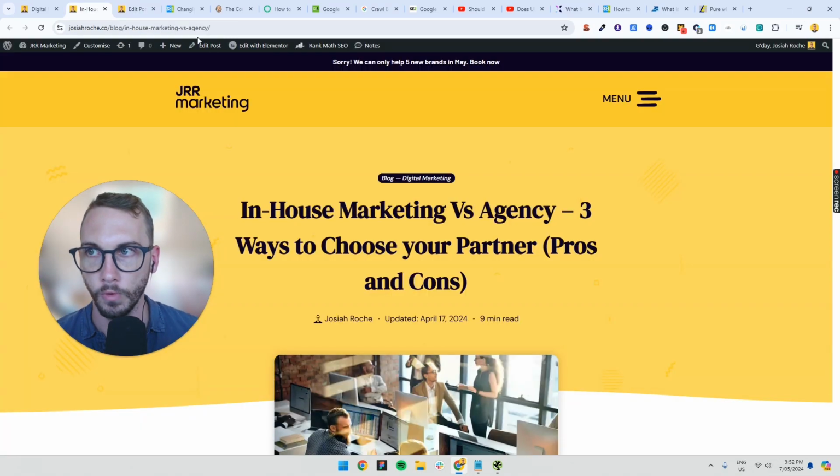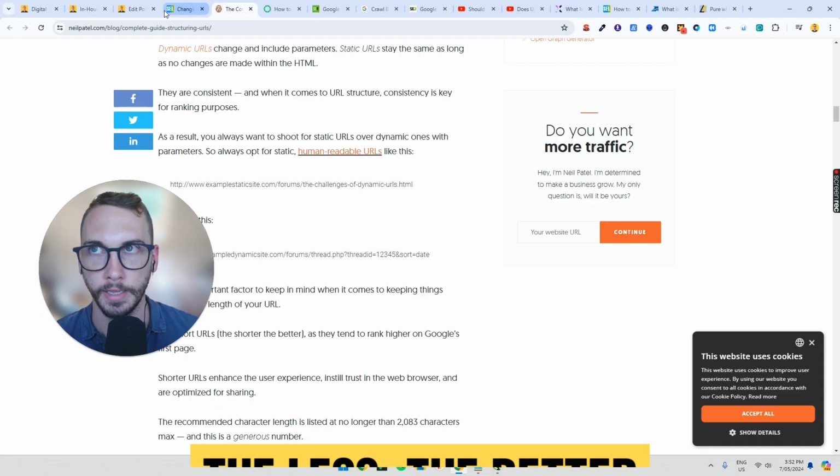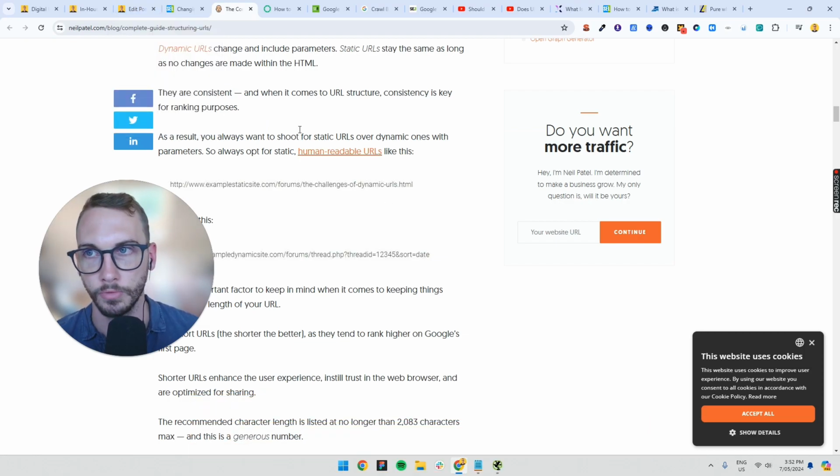But in terms of the full URL, I keep getting time and time again across all these articles that you should make it really, really simple, stupid, where it's kind of like the least words in the URL, the better in general. Don't try to make it too long. So that's probably the rule of thumb here. Only probably inject the exact keyword that you're trying to go for and nothing else.